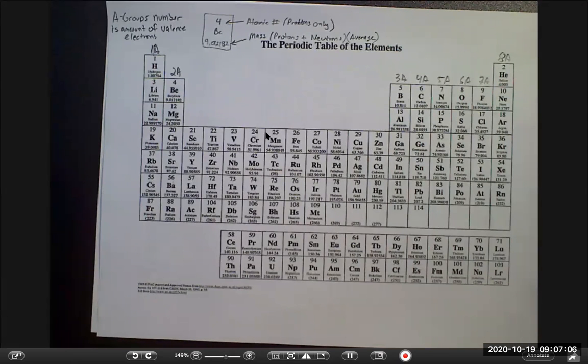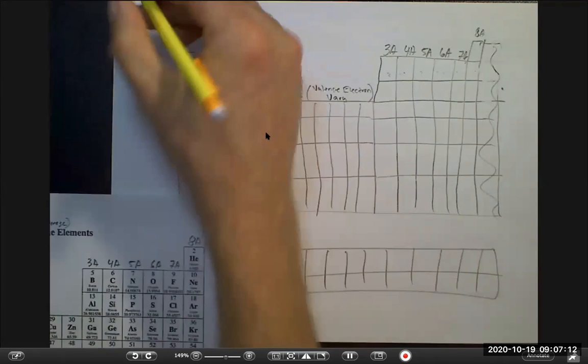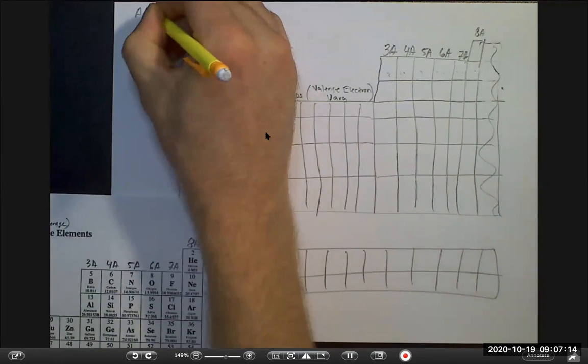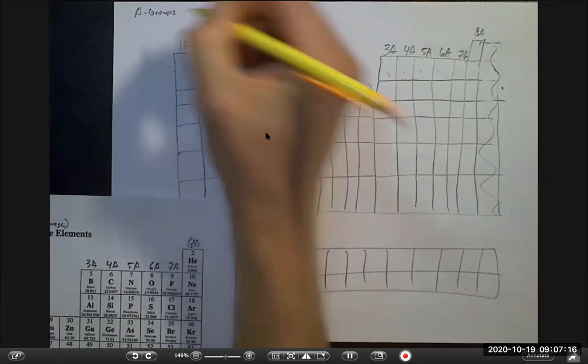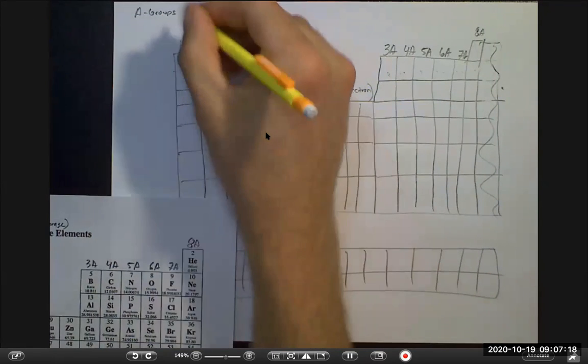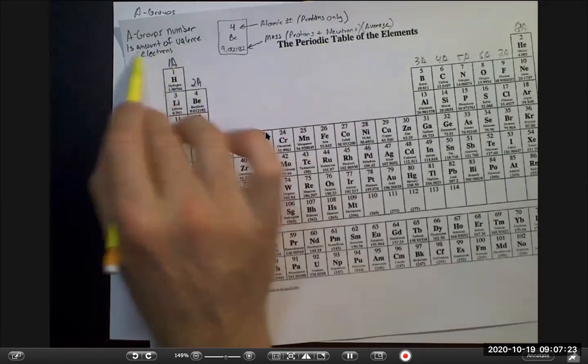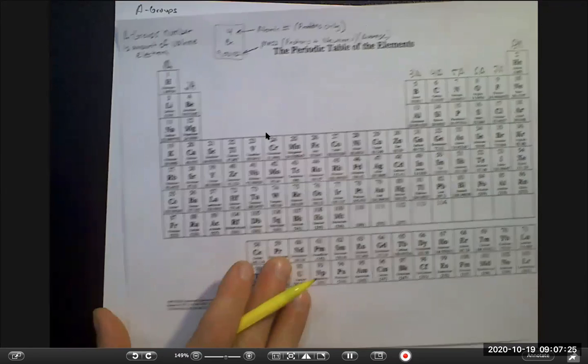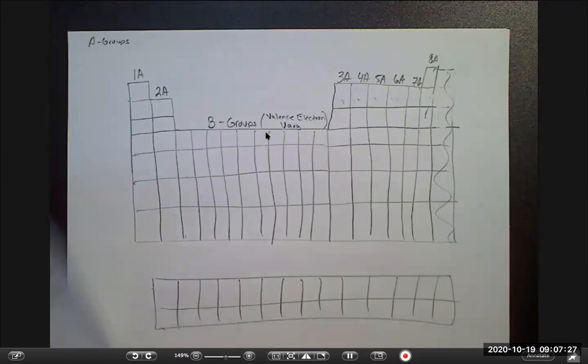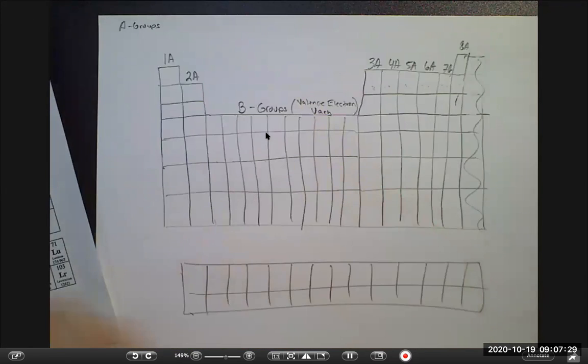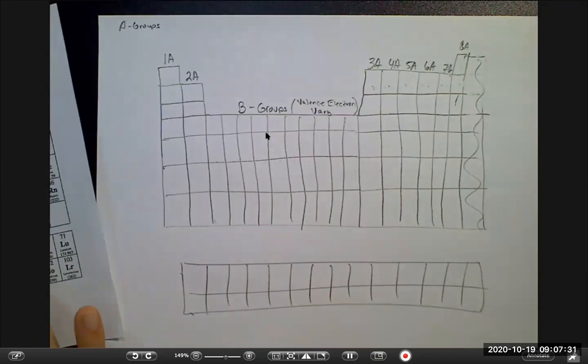So that makes it really helpful for figuring out valence electrons. So add yourself a note here on A groups if you're doing it on your paper. And remember, the number is the number of valence electrons. And for the B groups, the valence electrons vary.